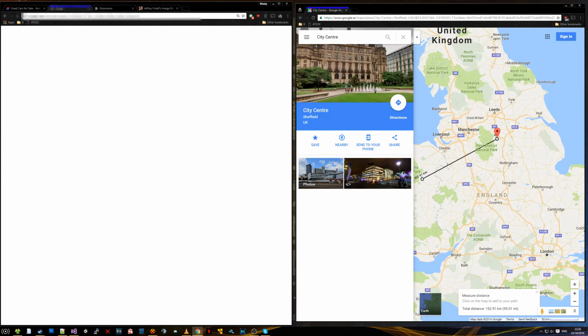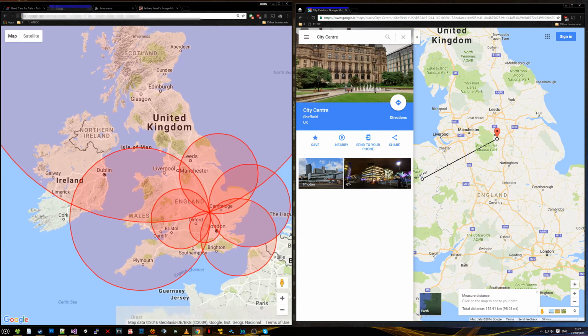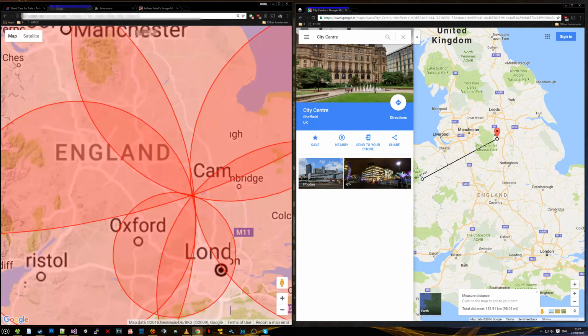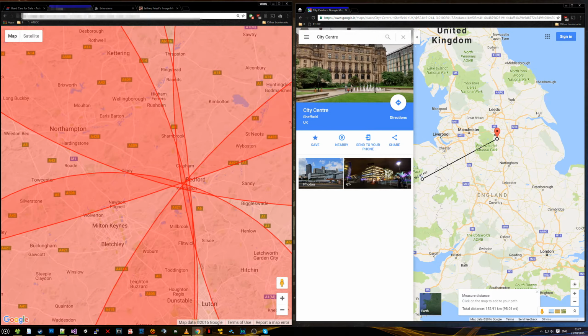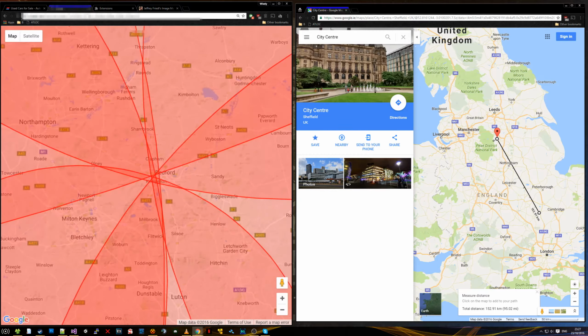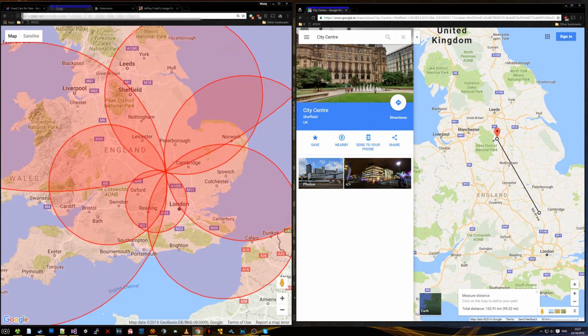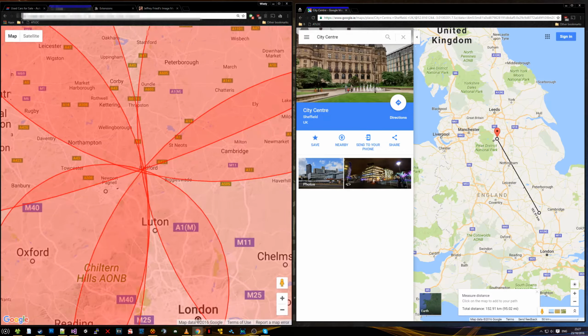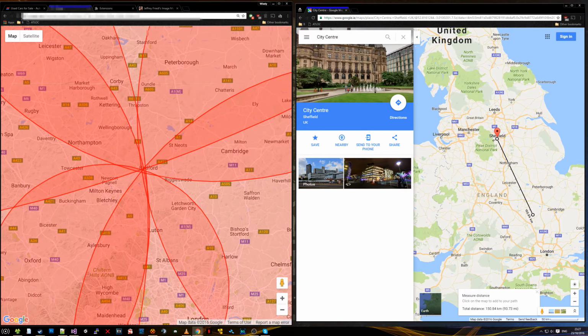We get redirected to a simple web page. Everything here is client-side, uses the Google Maps API to draw these circles. This car is clearly in Bedford. That didn't take any effort at all. That just took about 20 or 30 seconds of me clicking a button over and over again. And I found within a few miles where that vehicle is.